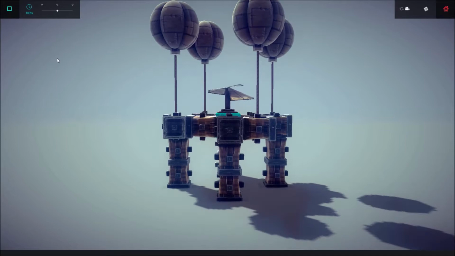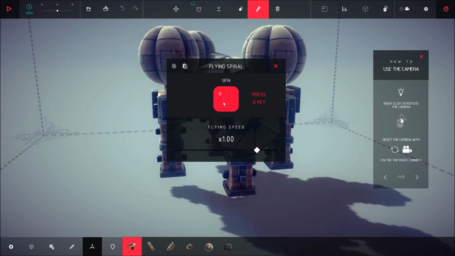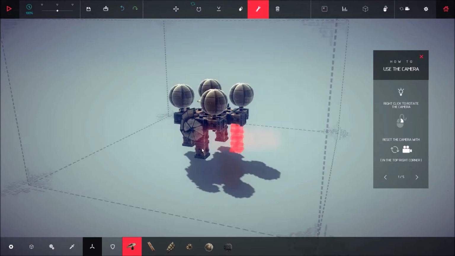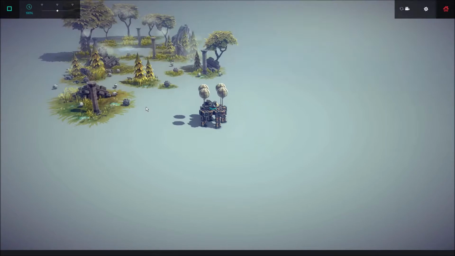All I need to do is be able to go forward. So if I stick another flying block there, and then let's map U to W, and we will map U to Q. Yeah, why not? Let's see what we can do. So W goes... Oh, W's forwards. No, I want Q for up. We're going up. Yes! Oh, we hit a tree. So Q goes up.